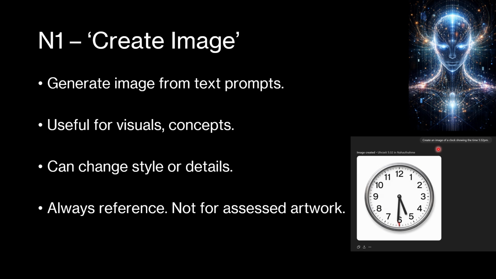Most photos of clocks have the hour and the minute hand set to a specific position. I can't remember that position exactly, but it's one that's meant to make the clock look somewhat appealing visually. So if you ask it to create an image of a clock at a certain time, so for example 5:32, it's going to have some difficulties doing that.